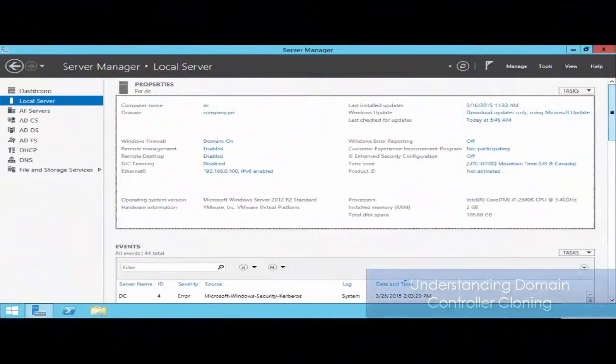Now here in our environment and on our machine dc.company.pri, we really only have a single domain controller, a single writable domain controller at least. And so I'll show you all the steps that lead up to the point where you go through cloning. The last part involves using your hypervisor tools to ultimately copy the disks, change the name of the machine, and then power on the VM to allow the cloning to occur.